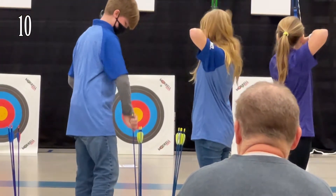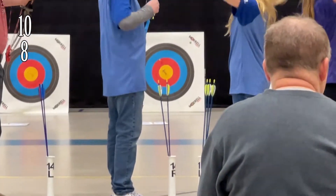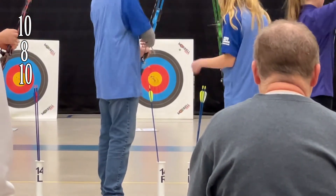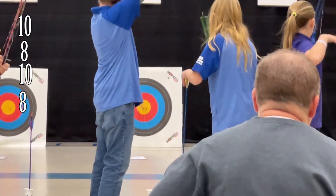The first meet he had was at a local middle school here. We are at our first round at 10 meters. First shot is away, it is a 10. Lining up the second shot — that is an eight. Sorry for the jerky camera, as I mentioned this is on a cell phone without a tripod. Third shot is away and it is another 10. Couldn't see that one but it is an eight. Last shot is away, it is an eight. Moving on now to the second round at 10 meters.